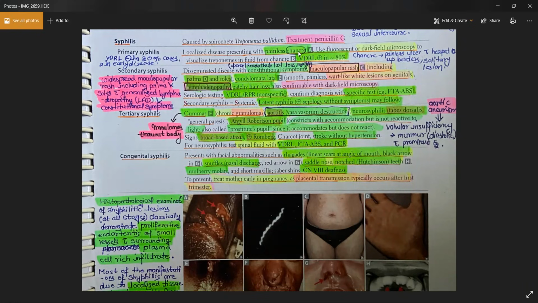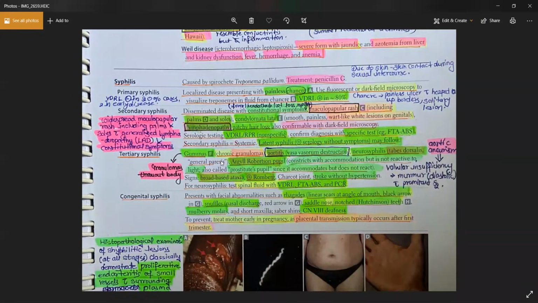How will you diagnose the disease? The primary infection: this is your dark field microscopy we have already discussed, or the direct fluorescent antibody staining test, or the VDRL test, which is positive in 80% of cases. So even if the question stem gives you a VDRL negative, you won't exclude the disease. This might be the 20% of cases where you get VDRL negative. So if the patient has symptoms of painless ulcer and lymphadenopathy with VDRL negative, you cannot exclude the disease. Symptoms are positive, that means you are positive for syphilis.